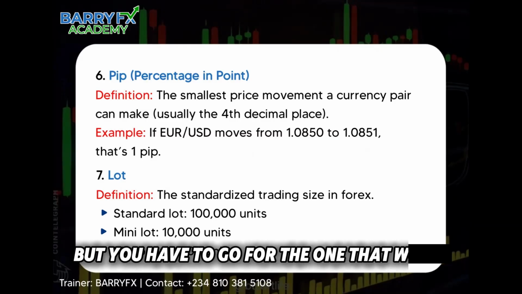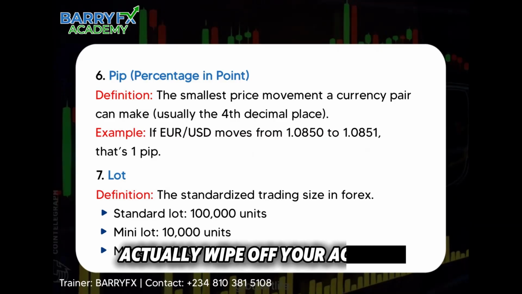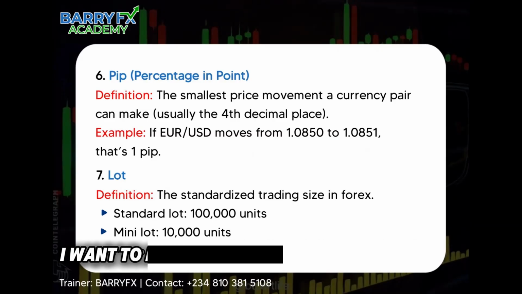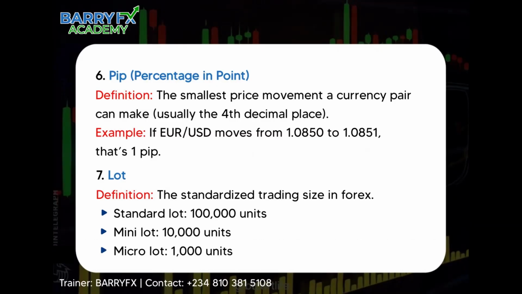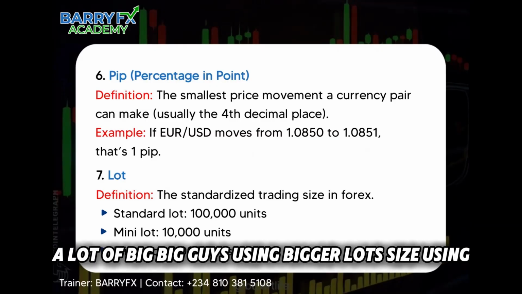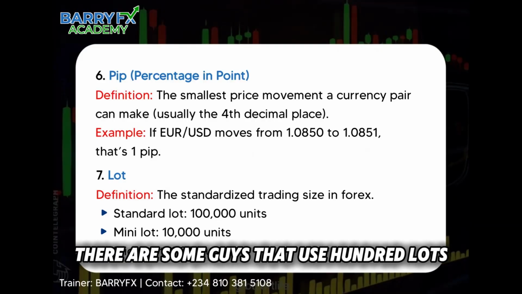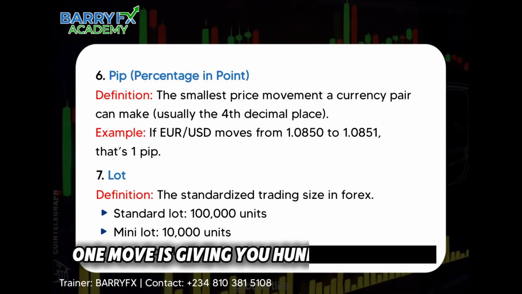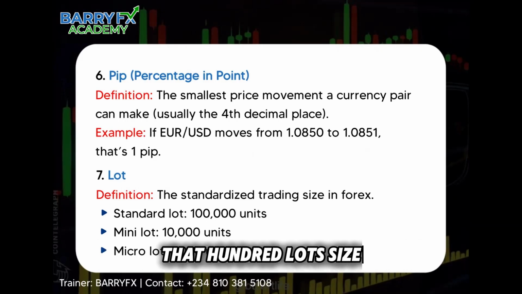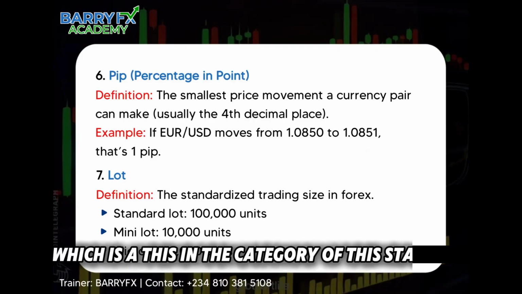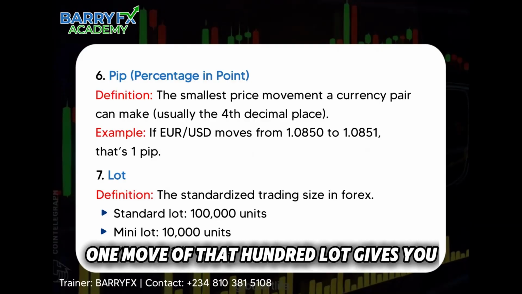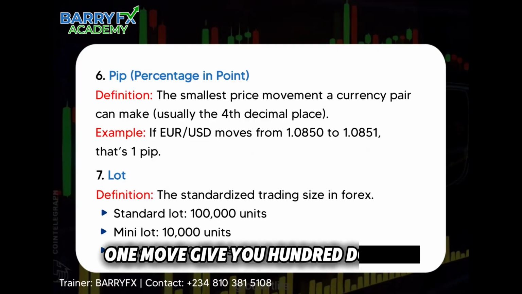But you have to go for the one that won't actually wipe off your account. You have to play it safe. You don't have to say, hey, maybe I want to make quick money. Or you are seeing a lot of big guys using bigger lot sizes, using standard lots. There are some guys that use 100 lots. I know what it is. Just one move on that 100 lot size gives you $100, which is in the category of these standard accounts.